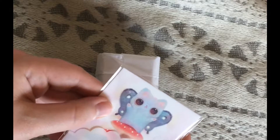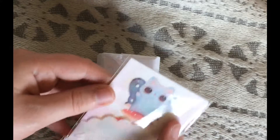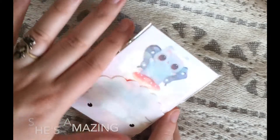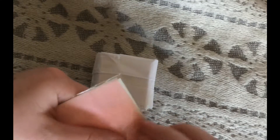This is her Instagram photo. I don't remember the artist's name just this moment, but I'll link it below, because I follow this artist as well, and her stuff is so adorable. It's actually a little bit upsetting how cute it is. It's like, I don't have enough cuteness in my life, I need more.